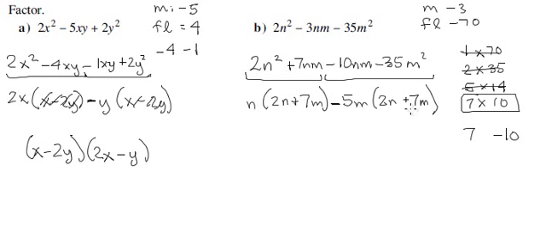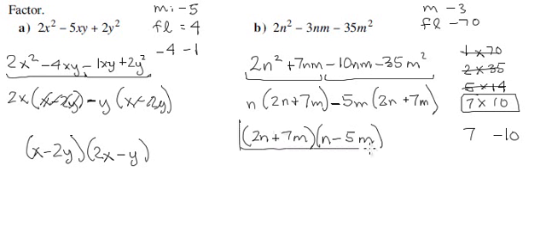Do these calculations for real, get an honest result, and then when you check it, see if you get the common factor. The common factor, speaking of which, is 2n plus 7m. And with that pulled out, we're left with n minus 5m. You could leave it like this. We could switch the order on both of these if we wanted to have the m before the n. It doesn't produce a beautiful result, and it takes a significant amount of work, so I'm not going to do it, but I'll box this first to show that this is not a terrible answer.